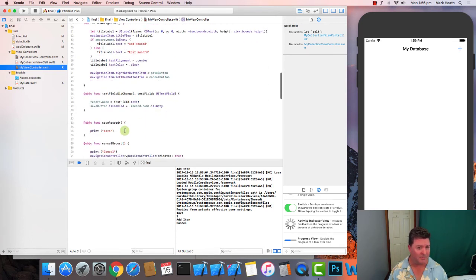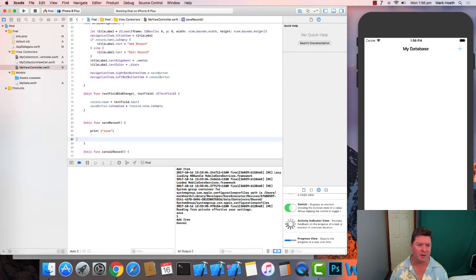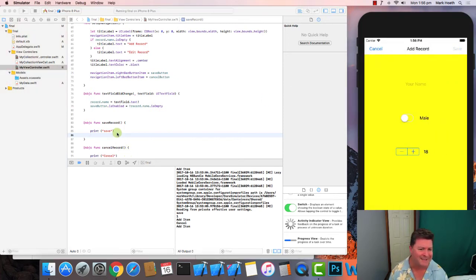Now, when we save the record, we're going to know what the mode is, because that's going to be passed from the collection view when we hit the plus.